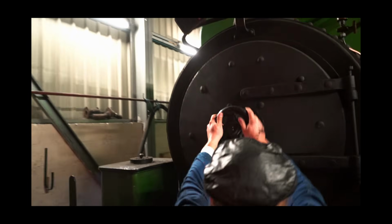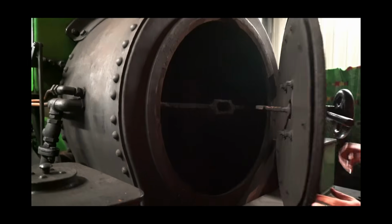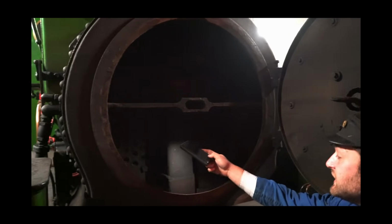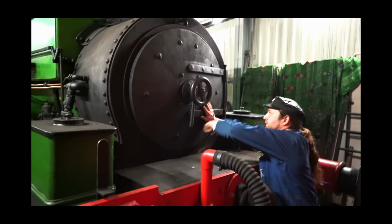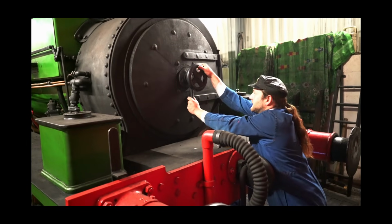Oh, it's going to be awkward because it's in that funny position. Undo that, open up that, and again, have a gander in here, making sure that it is indeed clean, which is good, and that the tubes all look in good condition and we're not seeing any seepage, any water, or anything else that looks concerning. So that's a good start. With that, we can shut that back up, making sure we get a good seal by tightening it up.